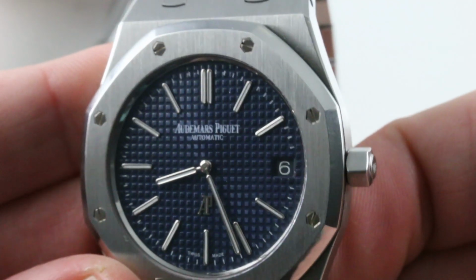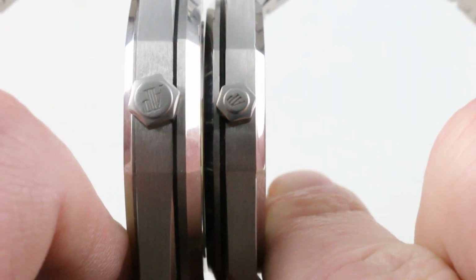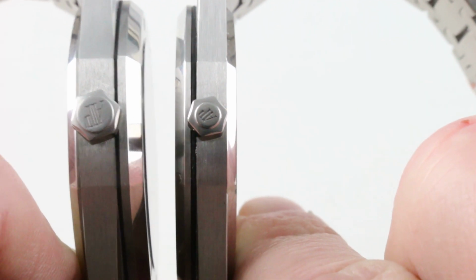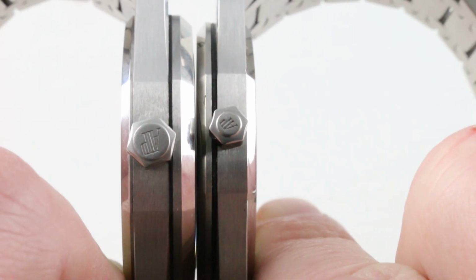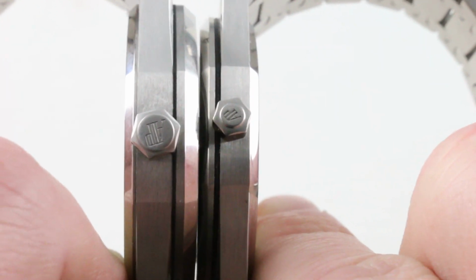It's one of the reasons this watch is as thin as it manages to be, and I'm actually going to show you the two watches side by side, sapphire to sapphire, so you can get a sense of the difference in thickness. You can even see they're distinct right down to the size of the crown, with the 15-400 being 9.8, and as my calipers indicate, the 15-202 is exactly 8 millimeters thick, and there's a big difference right there. You can even see that proportionally, the bezel gasket on the 15-202 is a lot larger. It's a more pronounced styling element.